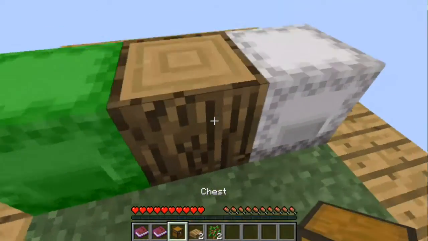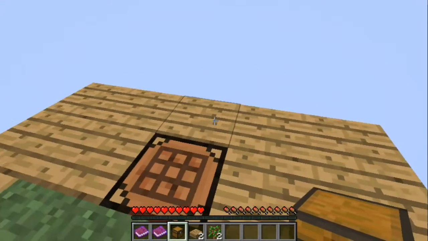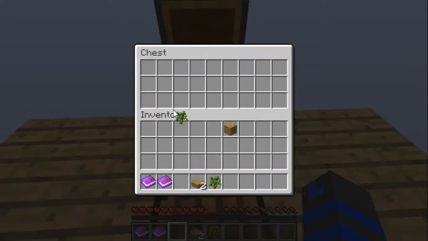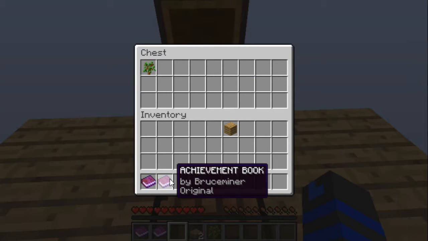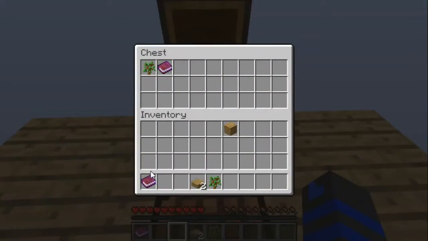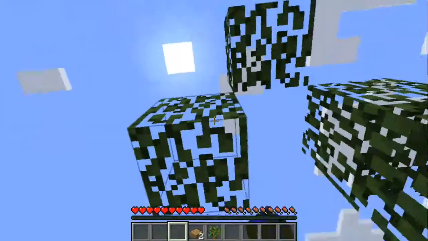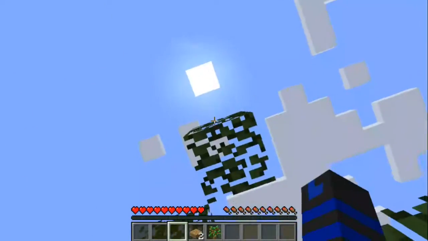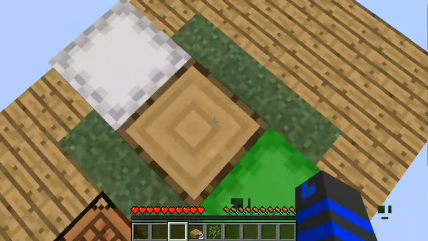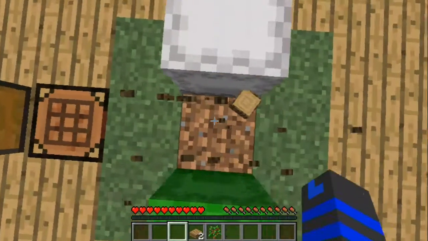Okay, we got some chests. We need to place this somewhere. I can't talk today, okay? So let's place over there and place the sapling over there and the achievement book and the introduction. We might need that, okay? Is there any more sapling? Okay, nothing. We're starting this absolutely good right now, okay?